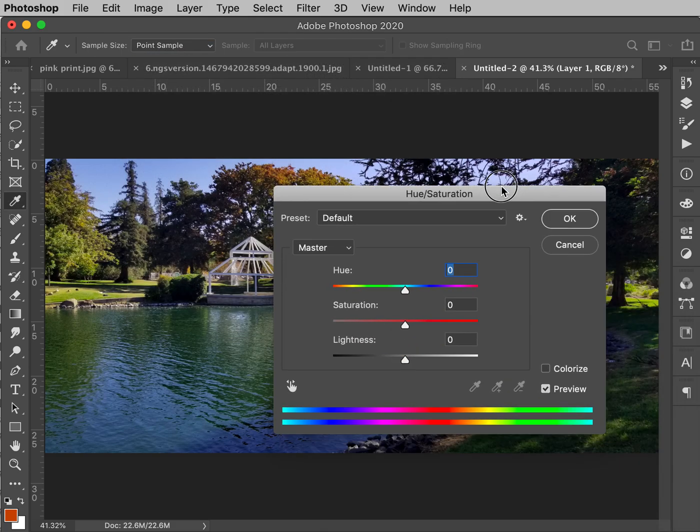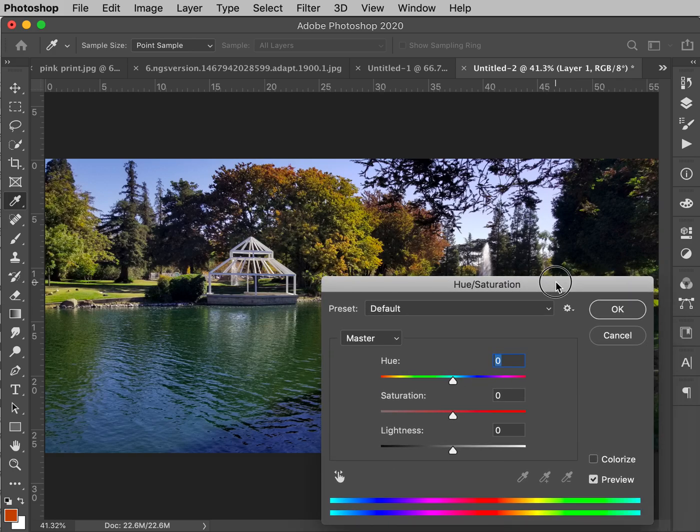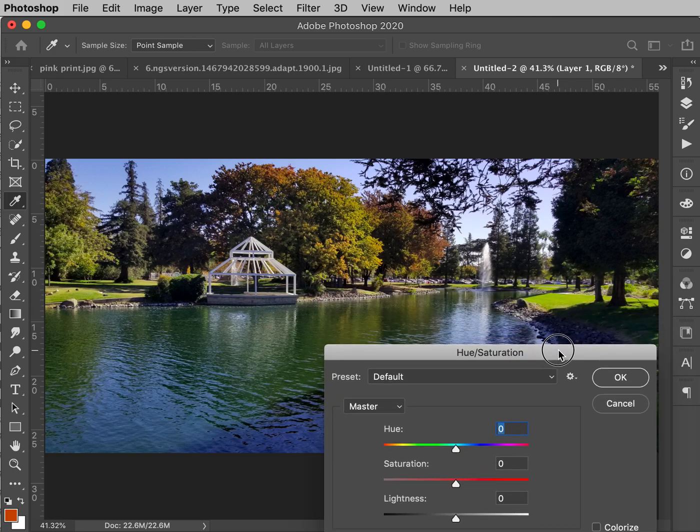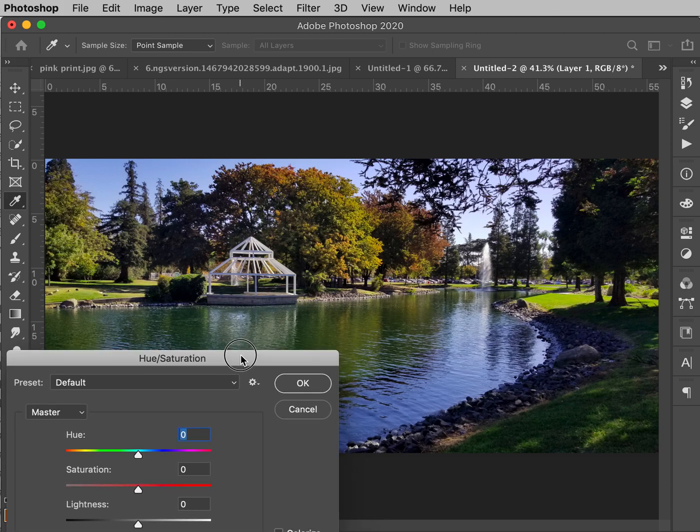Let me bring that palette over here. Now, it's kind of hard because I want to show you the picture, but I also want to show you the palette. So I'm in Hue and Saturation, and we can pick out different colors in here. Like if I wanted to target my blues and then reduce the saturation or even change the hue, let me show you what that does. Reducing the saturation of blues will take my blues and make them grayer. They all start at 0, so that's your starting point.